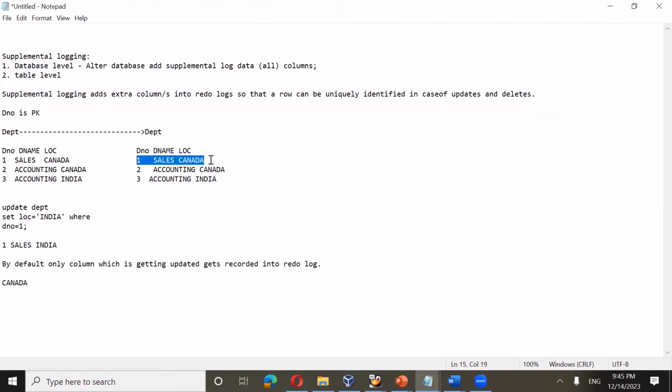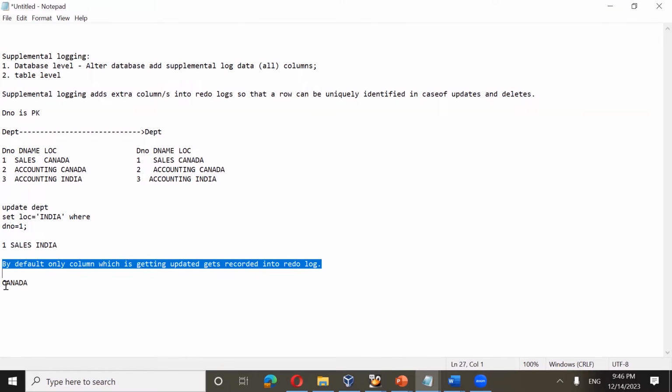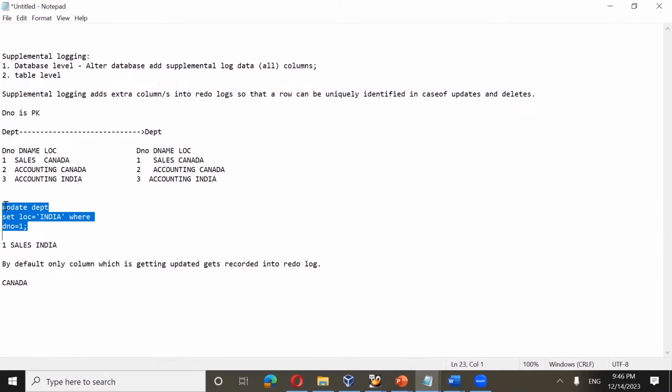To resolve this, we need to add extra columns into redo logs whenever there is an update or delete. By default, only the column which is getting updated gets recorded into redo. So we need to add supplemental logging in the database and in the table. If I add an extra column into the redo log, then whenever an update happens, along with the column which is getting updated, the primary key column, like department number, will also be added.